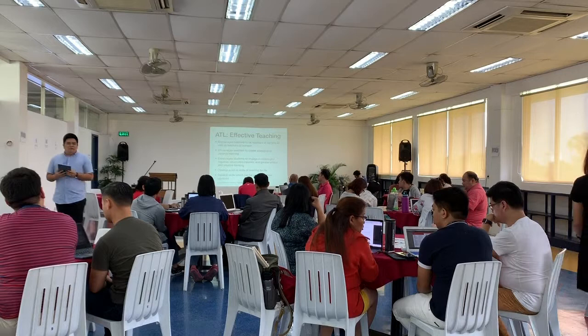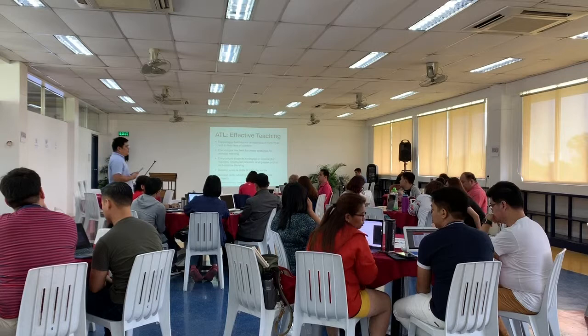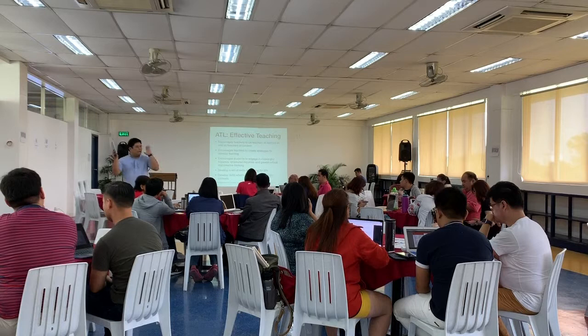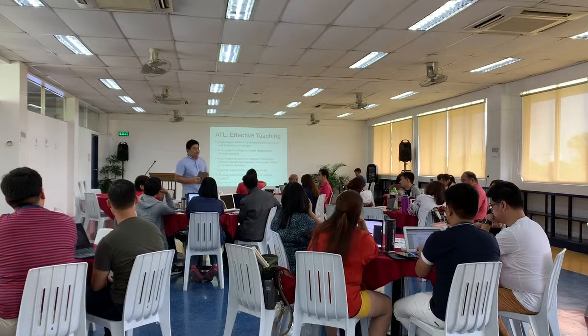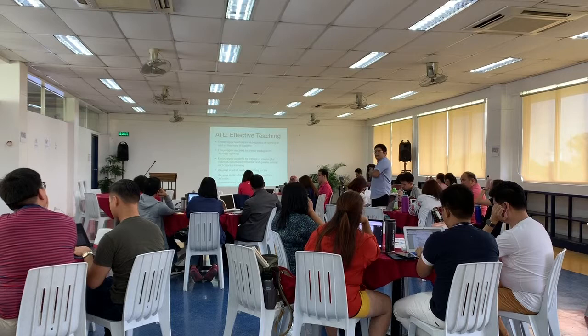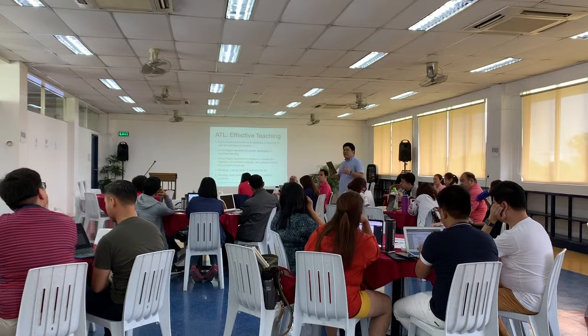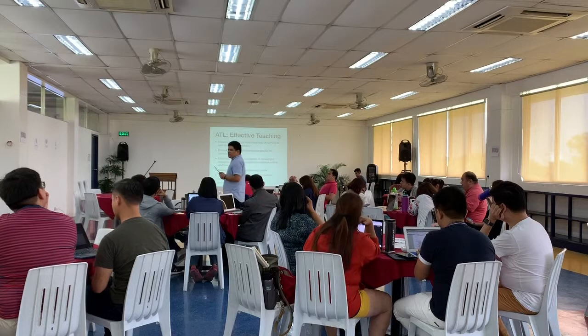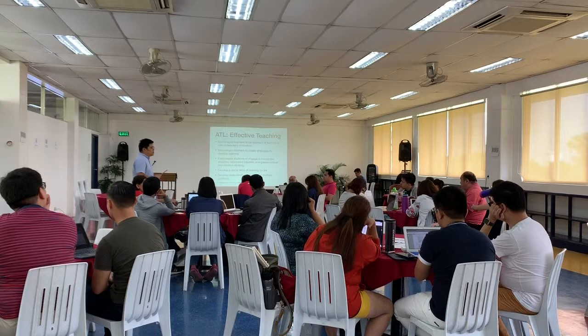Most of the time I've encountered, or in my own situation, in the school, it's always, I'm a science teacher, so I'm only focused on science. But when you look at these ATLs, it's not ATLs for individuals and societies, ATLs for math, but it's ATLs for the entire subject. So you have to really think about those ATLs, and what does it look like in group 1, 2, 3, 4, 5, 6, and the core? And how can we integrate, or how can we collaborate so that these ATLs can be present in our own classrooms and in our own teaching, and most especially in the way we plan out our units.